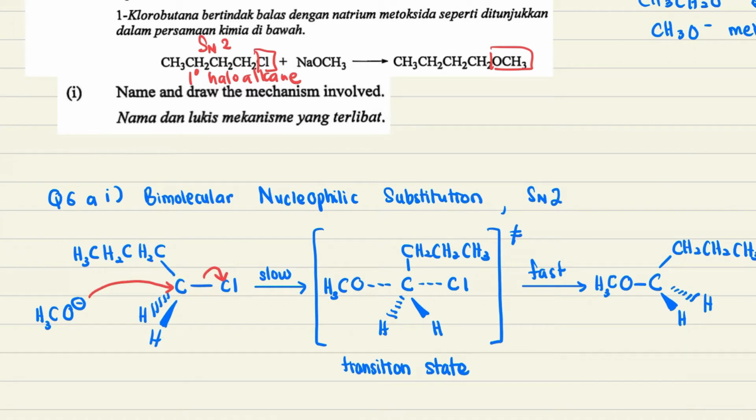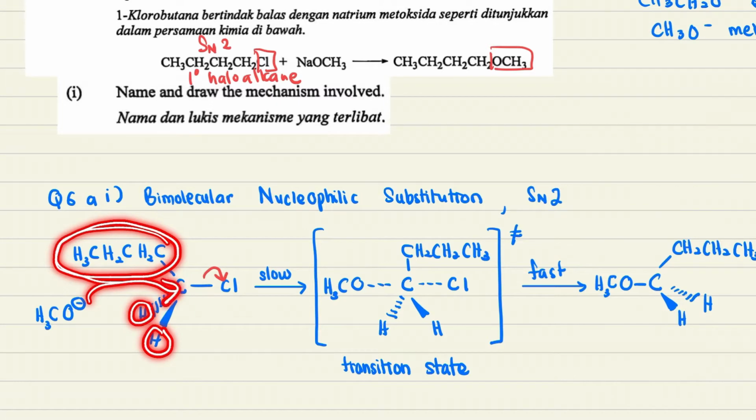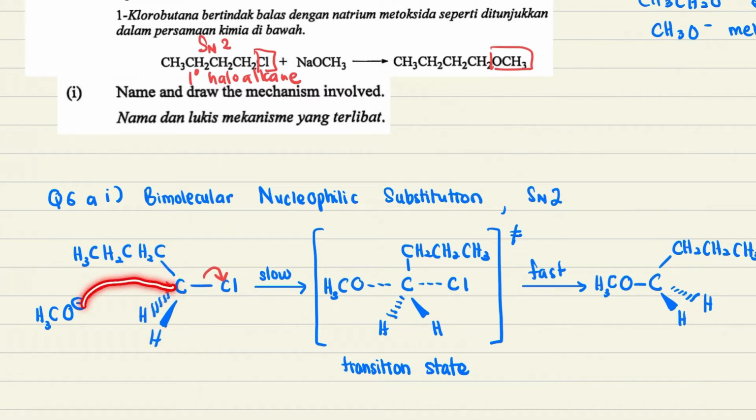Earlier I said there is no steric effect problem here, because we only see alkyl groups at the top, and the hydrogen size is very small. So we have a lot of space here for the OCH3 to go to the carbon. As you can see, we have many carbons, but the carbon attacked by the nucleophile is the carbon attached to the halogen. Don't choose the wrong carbon. Please take note on that one.